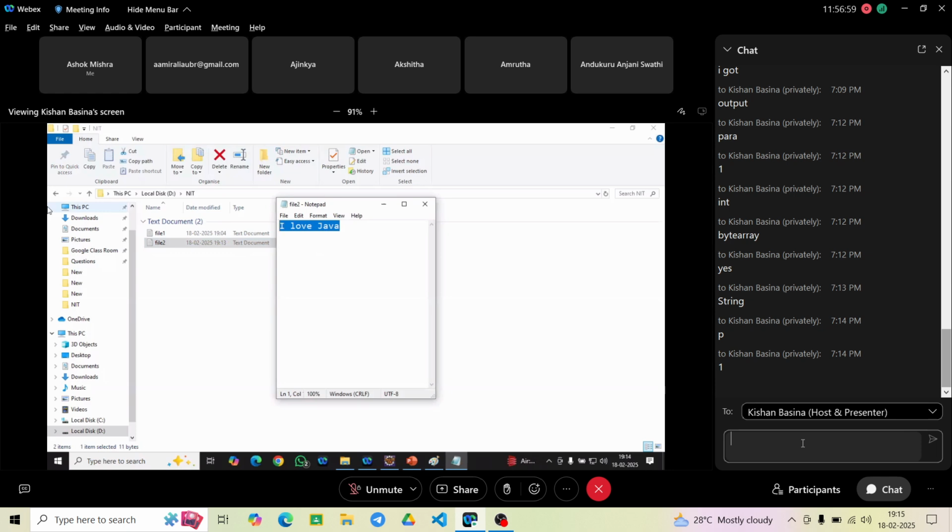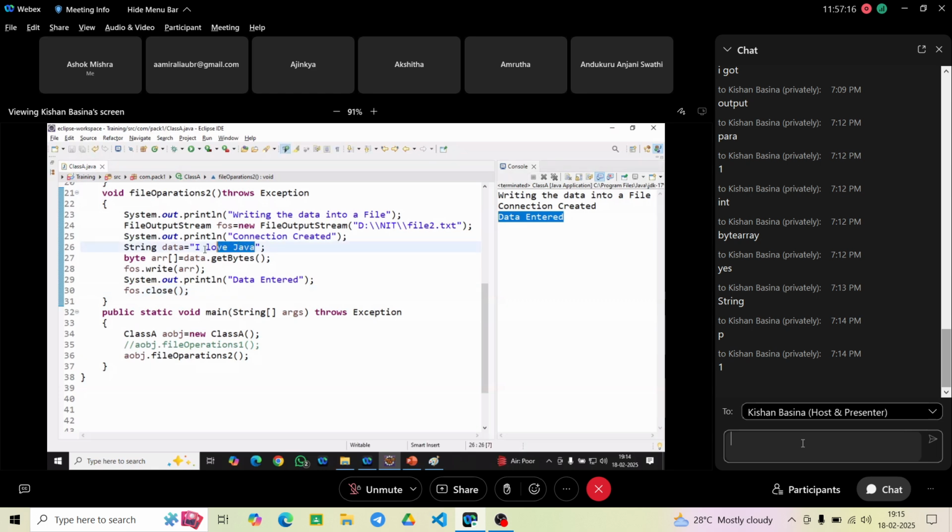I believe you're understanding the point here. So if there is no file, whenever we are writing the data, what happens? A new file will be getting created. You will not be getting any exception. Okay. For example, on the board: I love Java, BCA, because it is awesome for me.